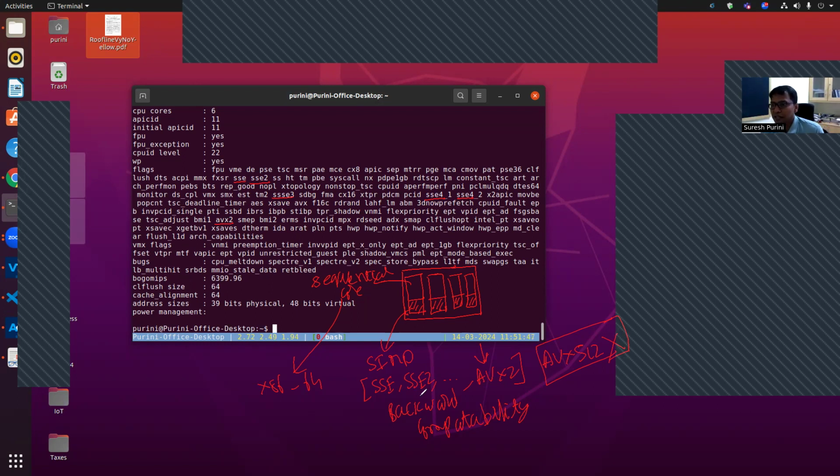No? Okay, great. Nice. Okay, so majority is AVX2. That is good, very nice. So Pawan also has 11th generation i5 AVX. Great.